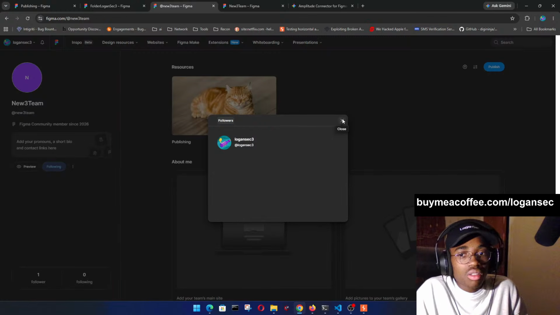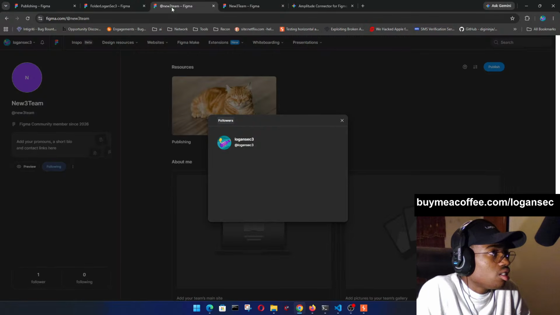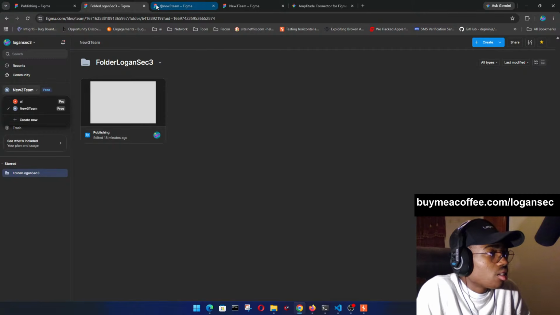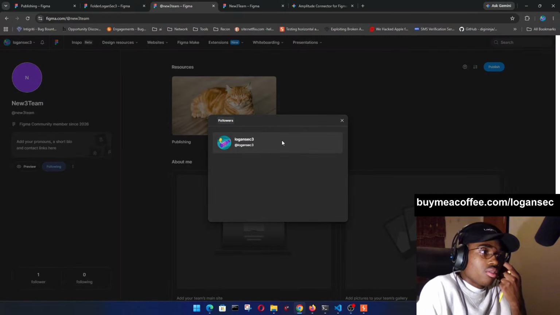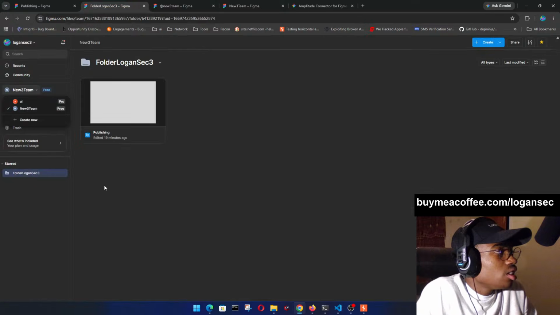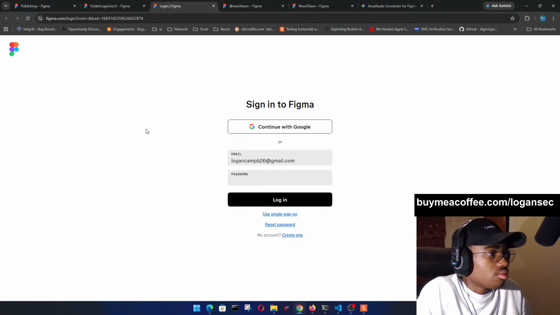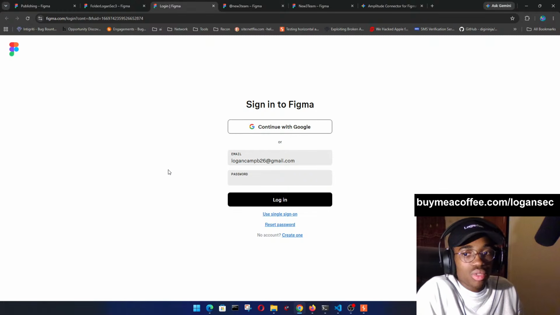Okay, so if we think about this, you can create as many teams as you want, and each team can have their own profile. And if the same person who's creating all these teams follows each one of these accounts, it's only one follower, so it's nothing crazy. But if you do a reverse and create as many accounts and just follow one profile, we do see how you can add accounts like this. So you have multiple accounts on one Figma board.